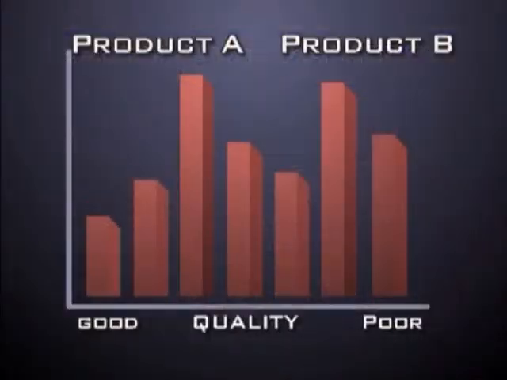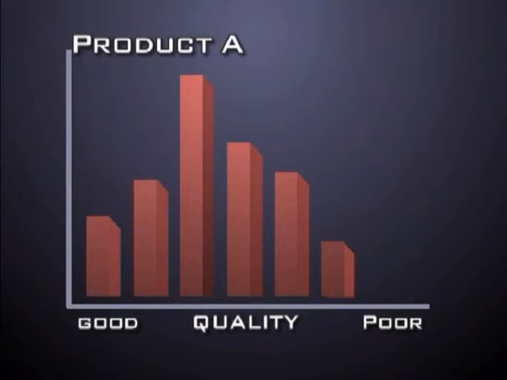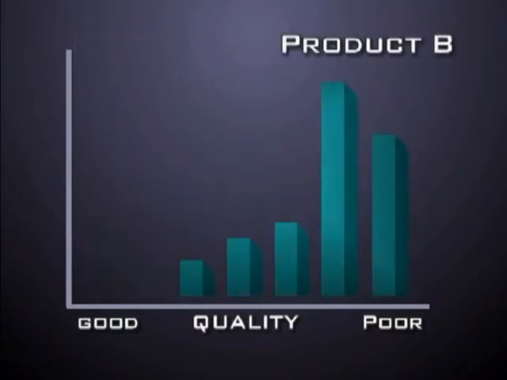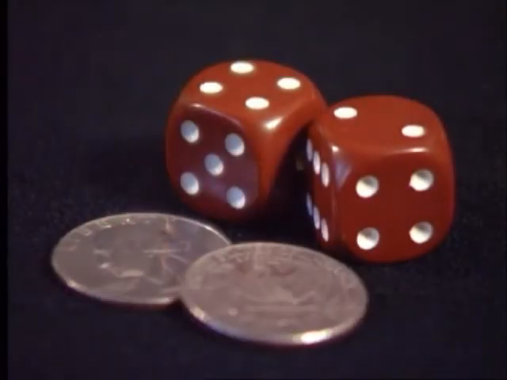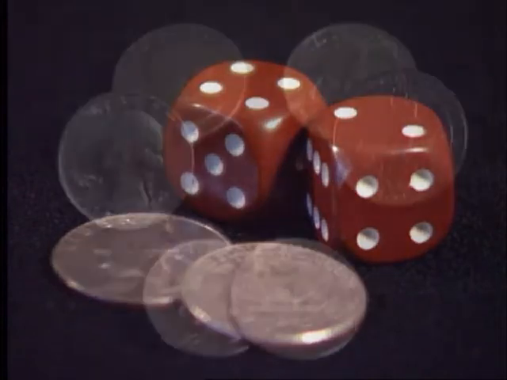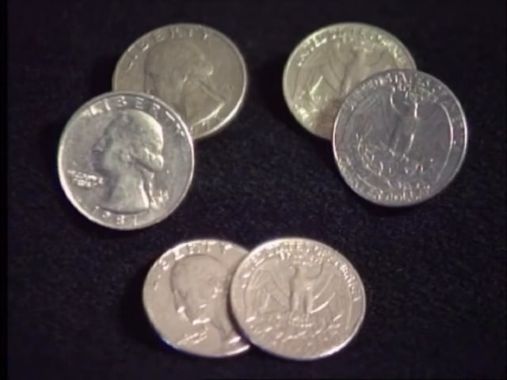For example, sometimes determining the total number of possible outcomes can be confusing. This is often the case when you have combined events, two or more events which can occur simultaneously. A simple example would be the tossing of 2 coins or 2 dice. If you toss 2 coins, what are the possible outcomes? Let's see. You can get 2 heads, 2 tails, or 1 head and 1 tail.